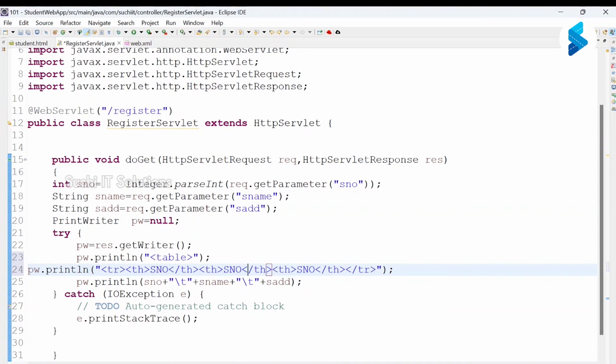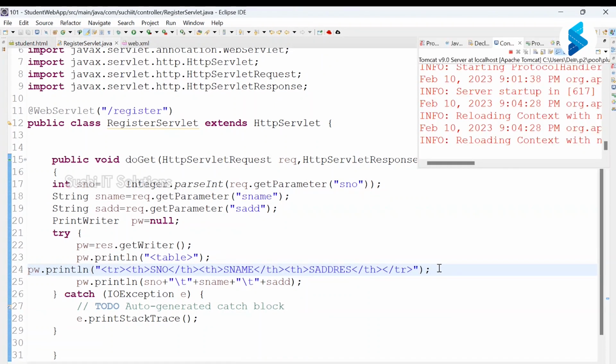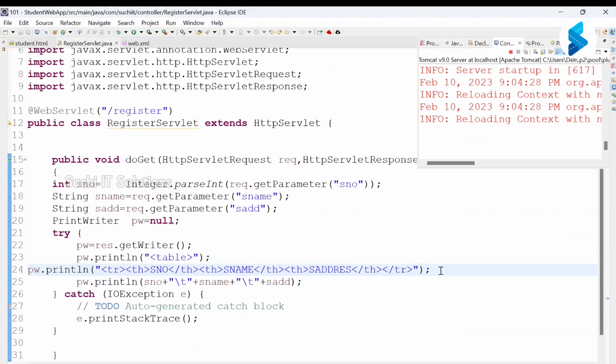Is it clear, ma? Are you clear, please, everyone? Student number, student name, student address, like this, table row. So what about the next one, please? Everyone, what about the next one?